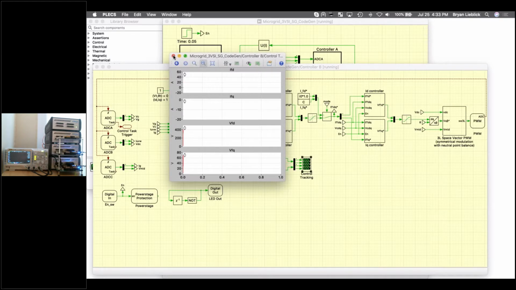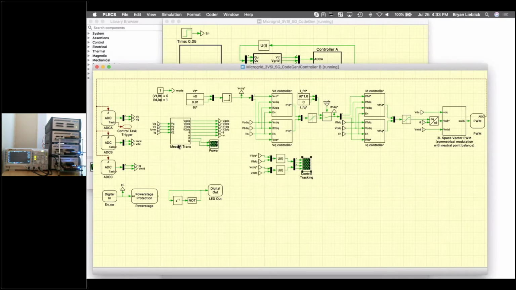And so with that, I'll let this run while I talk through this one a little bit. So what's happening in here is that we have these different ADCs, and we're sampling them, and they're transformed into different voltage and current values. We transform these values into the synchronous reference frame, and so there's a little PLL in this subsystem. And then they're fed into this dual cascaded controller. And so you have this voltage reference come in, you have this VD and VQ control, and then you have that fed into a current controller, so ID IQ, and then it goes through a space vector modulator and then is ultimately set up and configured to PWM outputs of our controller.